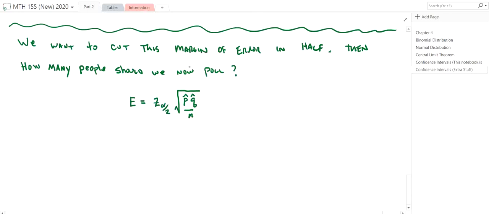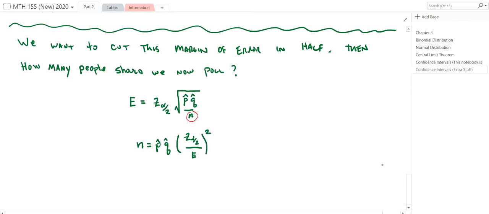And we can do the same thing we did before with our margin of error when we're trying to figure out the size of our sample. We can isolate and solve for n. And if we solve for n, we end up with the relationship flipped around a little bit. So it looks like this, p hat, q hat, z alpha over 2, and you can do this on your own to verify for yourself that this relationship is correct.